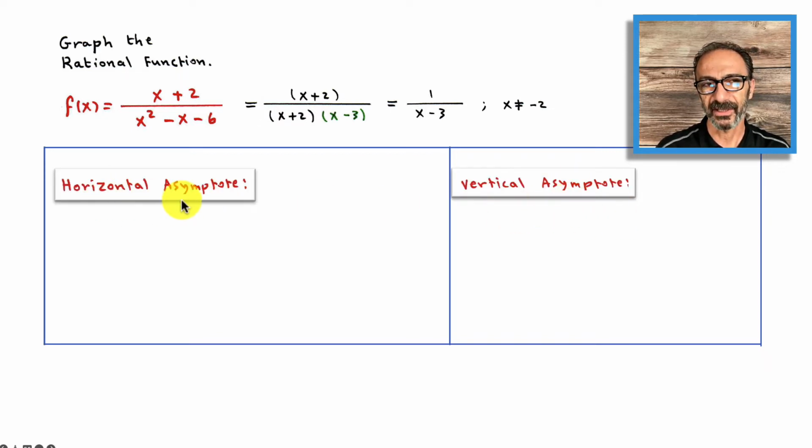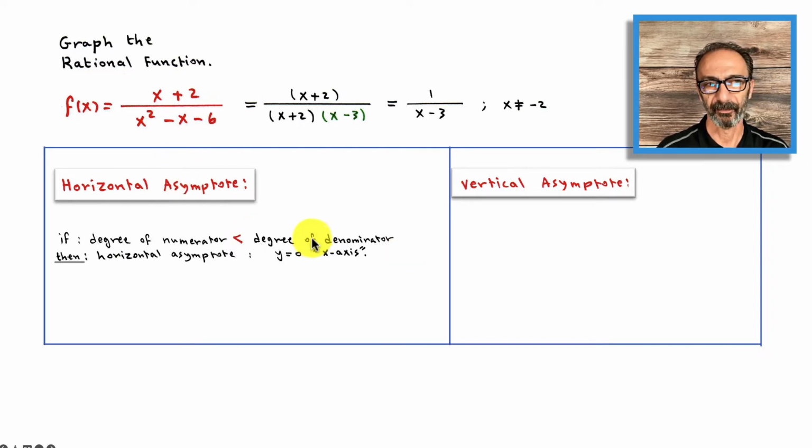Under the topic horizontal and vertical asymptotes, we have cases for horizontal asymptotes in rational functions. There are usually 3 cases. This is one of them. If the degree of the numerator on top is less than the degree of the denominator at the bottom, then we have a horizontal asymptote at the x-axis, which is y equals 0. If you need to see the other cases, I do have other videos, and I will link them down below and at the end of the video.